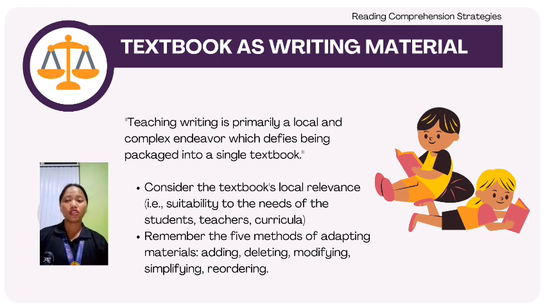Textbook as writing material. So teaching writing is a complex process that cannot be fully addressed by a single textbook. Since writing instructions varies based on students' needs, teachers must carefully evaluate the relevance of textbook before using them in the classroom. A textbook should be locally relevant, meaning it must align with the students' proficiency levels, learning objectives, and curriculum requirements. It should also be adaptable to different teaching styles and classroom settings.